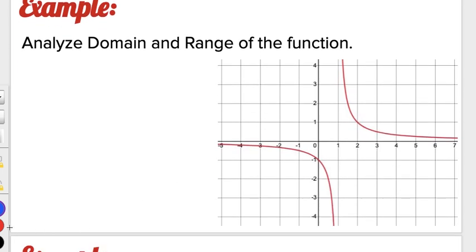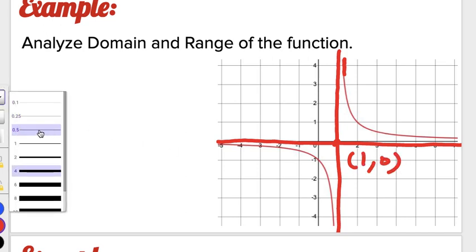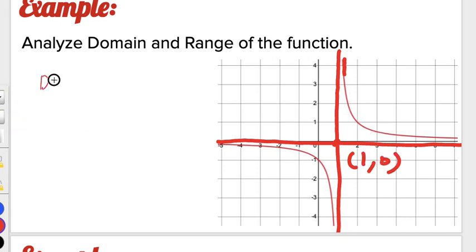Let's check another example. Like we used in the past, I'm going to change my pen a little bit thicker so it's easy for you to see the line. This is where the graph is approaching. Again, if you imagine extending both sides, they get closer to this one. So vertically check. For this piece and this piece, they're getting close to this line, right? So we draw two lines where they get close to, and the point they intersect at is 1, 0.